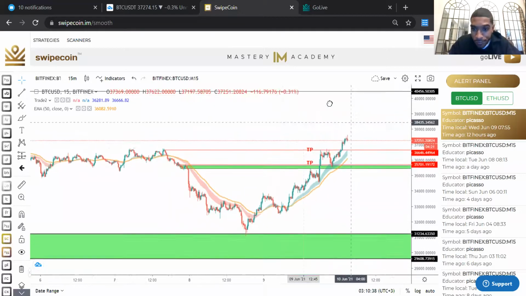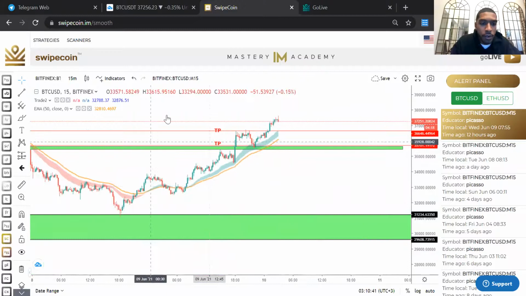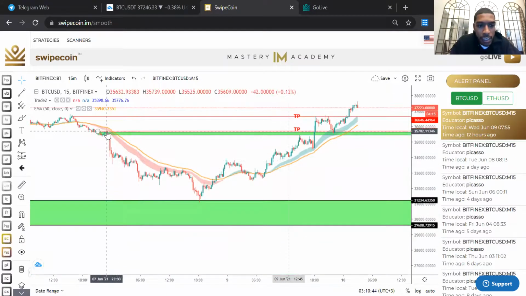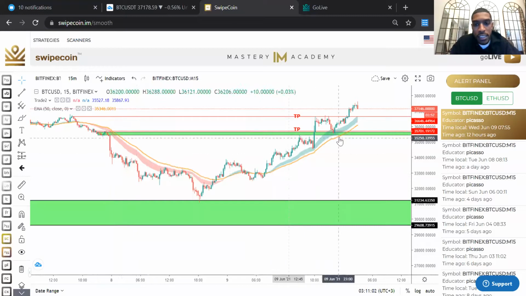But check this out. Basically, how break and retest works is the market always repeats itself. We see that the market dipped down, came into this area, comes back up here. A good example of a break and retest is that this is a very strong little area of support and resistance. Right here, it's acting as if it's support. The price breaks through, eventually comes back to revisit that, and it breaks through this area of what is now resistance. It broke through the area of resistance, and it came back and retested the same area as before. So basically it broke and retested this area of support.